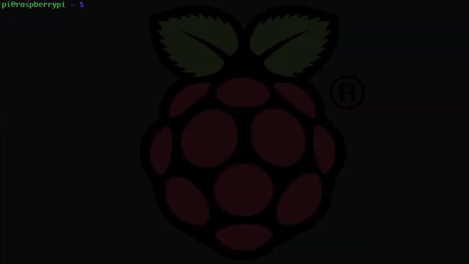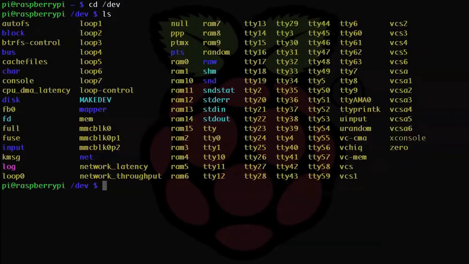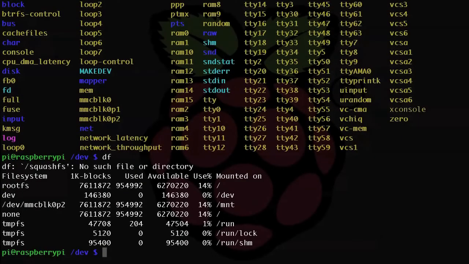So let's get started. In a Unix system like Linux, a number of devices are set up in the /dev directory to handle things like drives, audio, terminals, etc. But today we're only concerned with drives, so let's take a look at what is currently mounted on the system. To do that, we use the df command. So type that now, df, and you'll see what is currently mounted. You can see the device names on the left-hand side and the directory where they are mounted on the far right. These are also called the mount points.